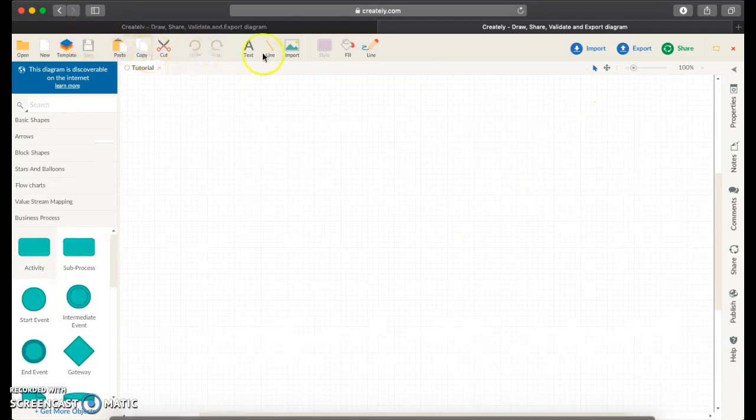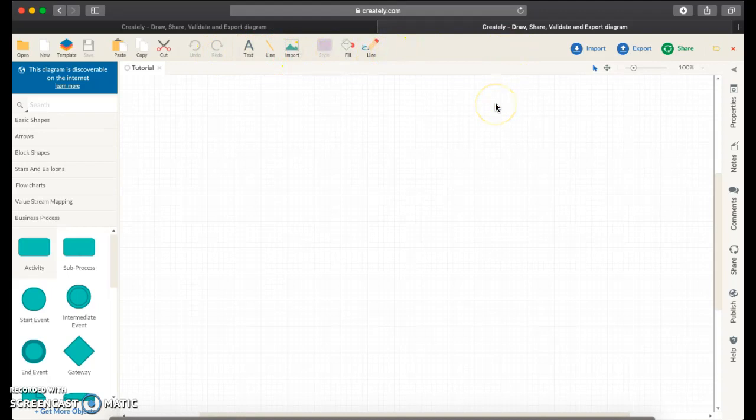On this top bar, you can also find your paste, copy, and cut options. If you notice, this top bar is very similar to a top bar that you will find in a Word document, which makes the application easy to navigate because you're already aware or comfortable using this type of functions if you use Word.